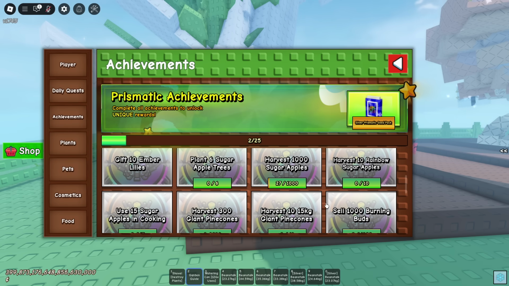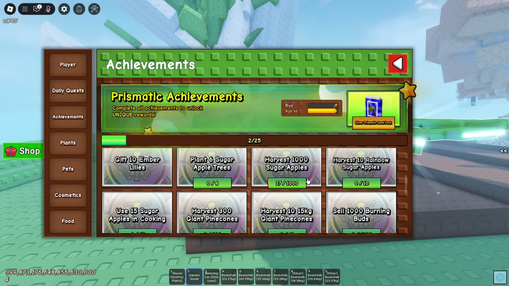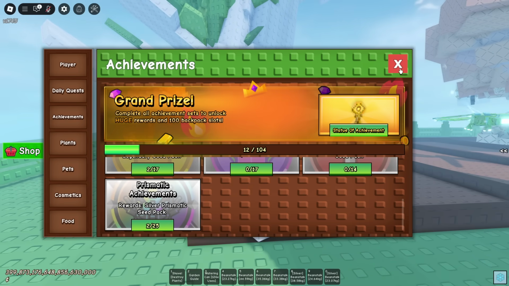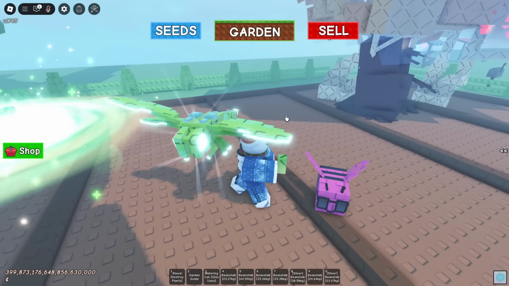The one thing I would assume is going to be very hard is harvesting 1,000 sugar apples. That sounds very tedious to do, but hey, I'm sure there's some way to finish it. One of them said plant like 6 sugar apples, so let's find sugar apples. Yeah, I got 4 of them, so we can get 4 done at once.